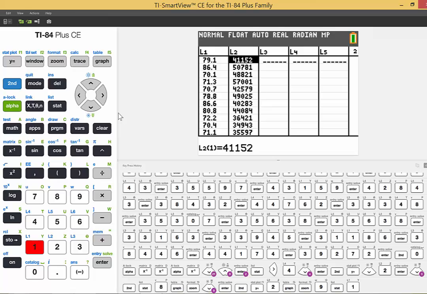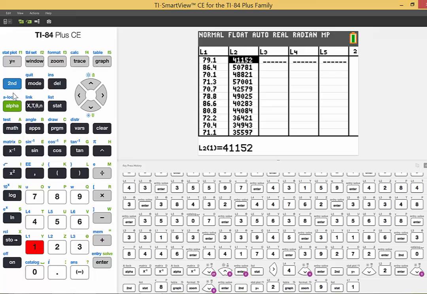Now we can perform this test using the TI-84 calculator. The first thing that we would want to do is enter the data values into the lists. A couple of things that we would want to make sure is that all of the conditions are met for performing a linear regression. And we'll look at a couple of them. Let's look at the graph for the scatter plot for the ordered pairs in the data set, and then let's look at the residual plot.